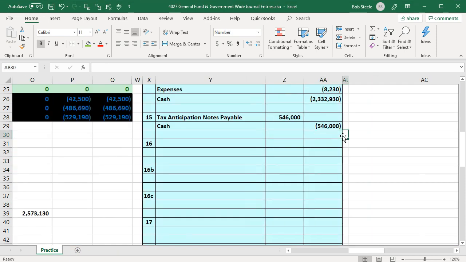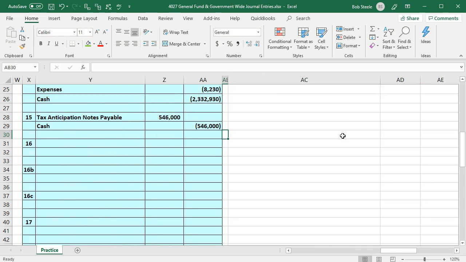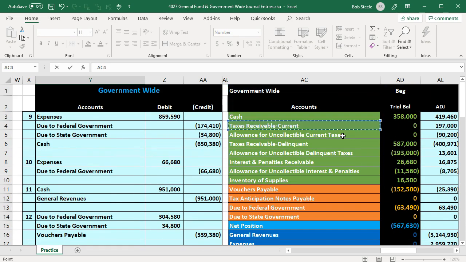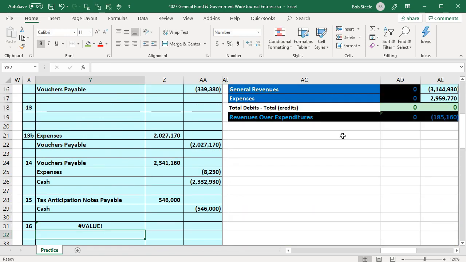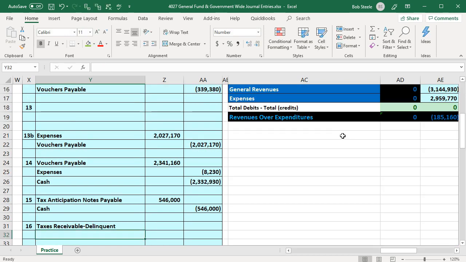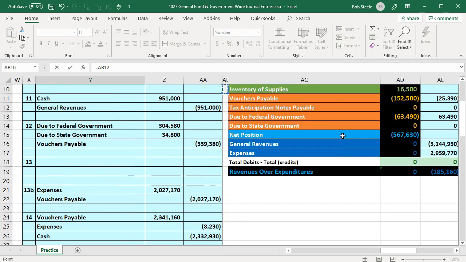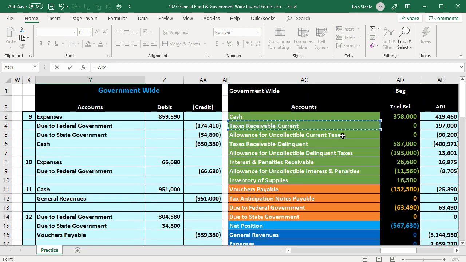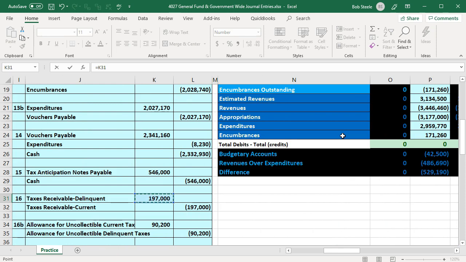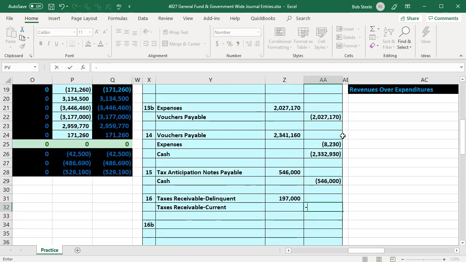We're going to scroll to the right and we're going to say basically the same type of stuff over here. So I'm going to debit the taxes that are delinquent up top. And so that's this one. And then I hit plus instead of equals, I think. I think that's what I did, but that's okay. We're going to debit that, and then we're going to credit the taxes receivable current. I'm going to pick up the number from the prior journal entry, equals the prior journal entry number. That's this item. We're going to credit that then, same amount.